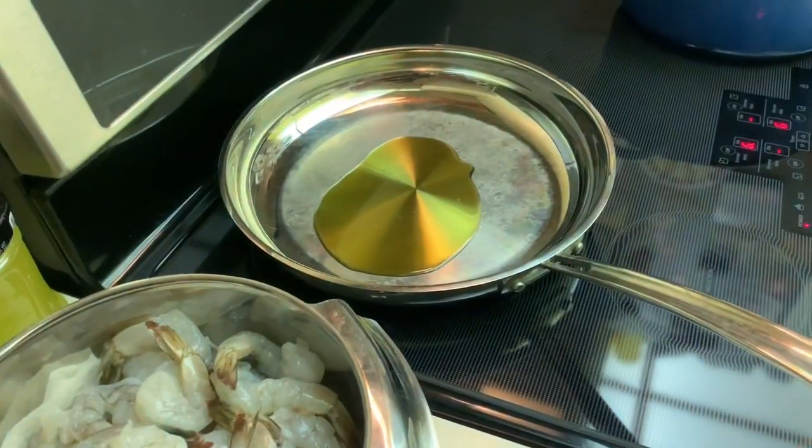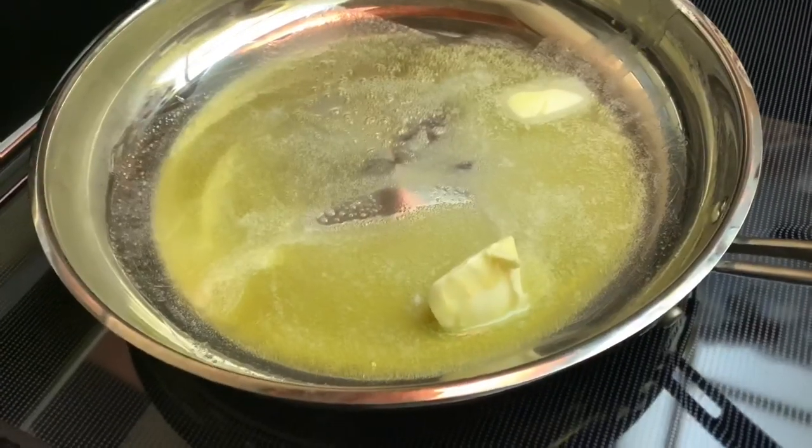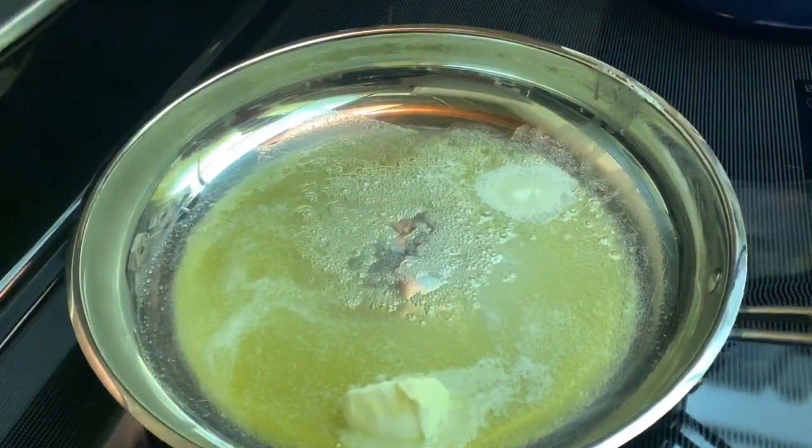All right, we're gonna start with the olive oil. Next, the butter. So wait until the oil and the butter gets hot. And now you add the garlic.